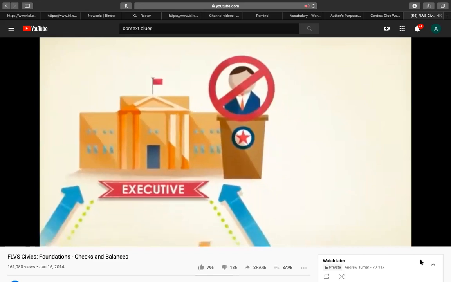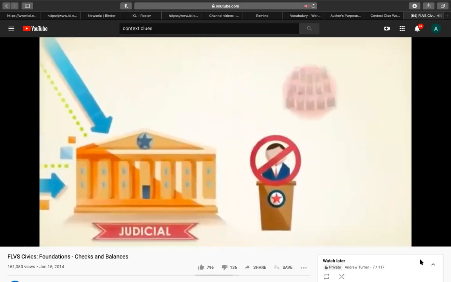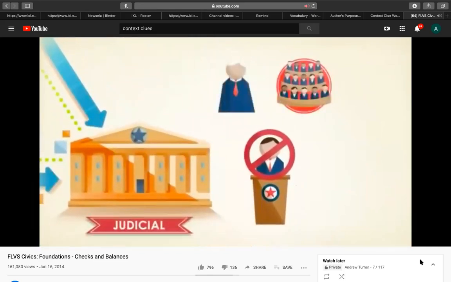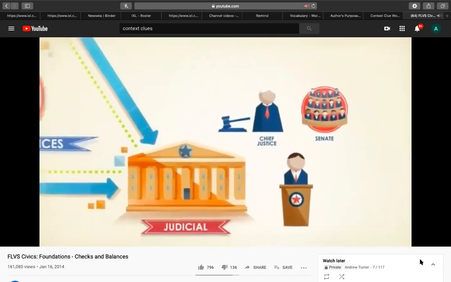Once impeached, the president goes on trial. Both the legislative and judicial branch can check the power of the executive through the impeachment process. The Chief Justice of the Supreme Court presides over the trial. The Senate decides whether the president is guilty. This is a serious check. As of 2013, it's only happened twice, and neither was found guilty.